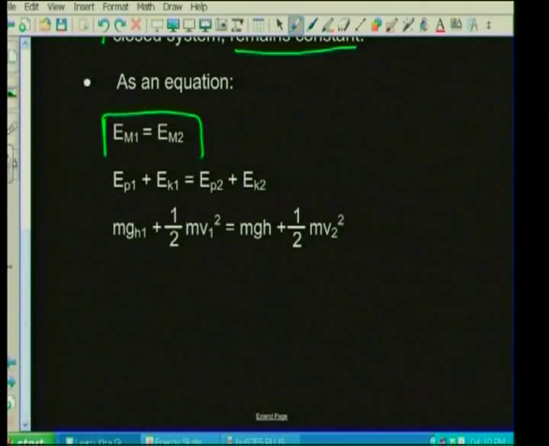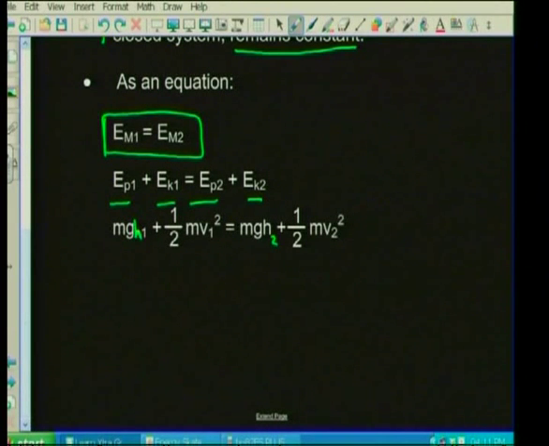This is the law of conservation of energy. My mechanical energy at position 1, which could be at the top of its motion or the bottom of its motion, wherever that is, is equal to the mechanical energy at another point in the motion, position 2. I'm going to show you an animation in a second. The mechanical energy at any point is potential plus kinetic, and that should have a little 2 by it, and that should be a capital H, but it's close enough, okay? So we can write it out as an equation.